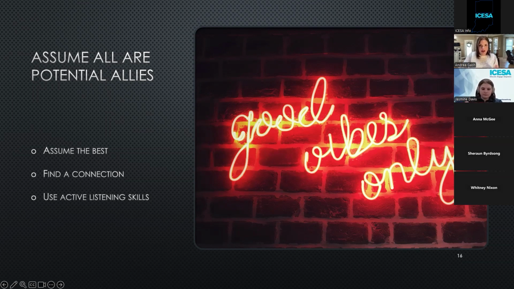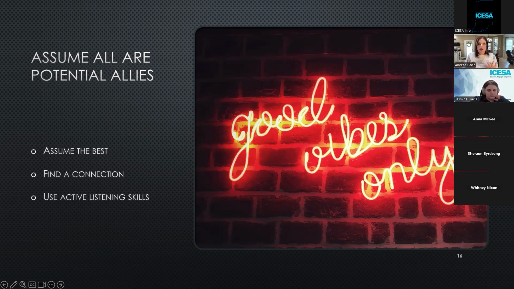Where are they coming from? And then speak to what you hear. Is there something maybe in their office or in their Zoom background that you can relate to? Maybe they're an IU or a Purdue fan. Maybe their background tells you something, or maybe in their office they have a collection of some sort. Look for something relatable and go into this assuming that you have common goals.